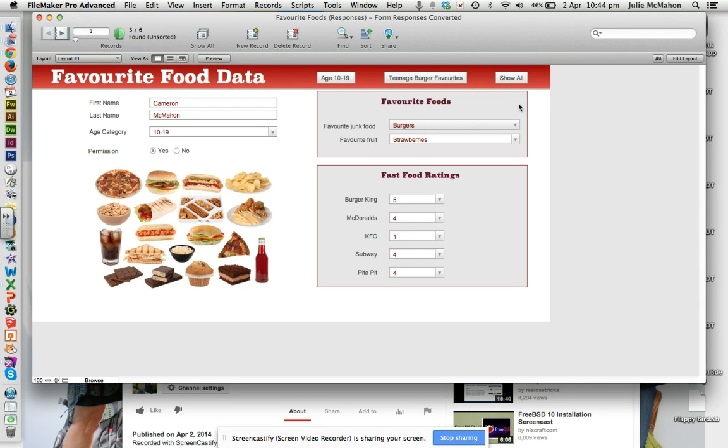And that's one of the benefits of having saved finds or saved queries, and it makes it more efficient, because no matter how much data we add or if we delete data, they'll still find just the people who match the criteria.